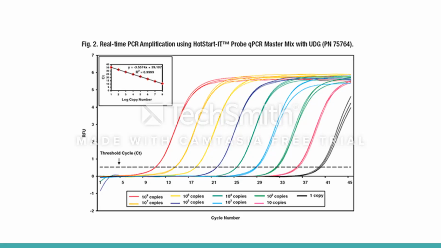The next phase is the exponential phase of amplification. This is where the reaction is doubling the amount of product that is being produced with every cycle. The final phase of amplification is the plateau phase. This is the part of the graph where there are no more reagents available to be turned into product. Therefore, the reaction has reached maximum production.